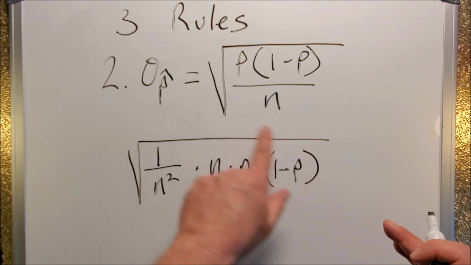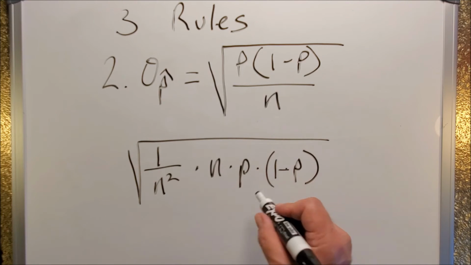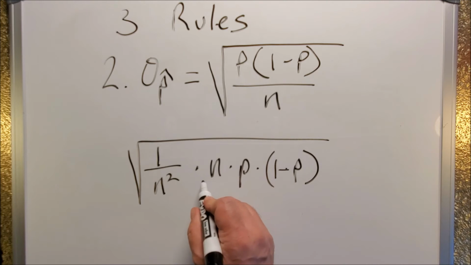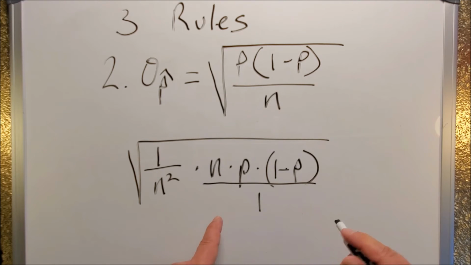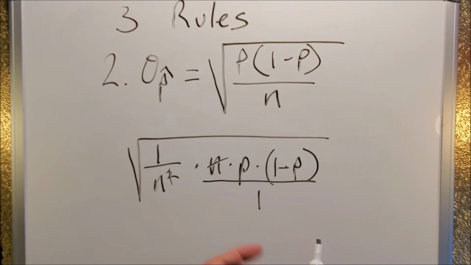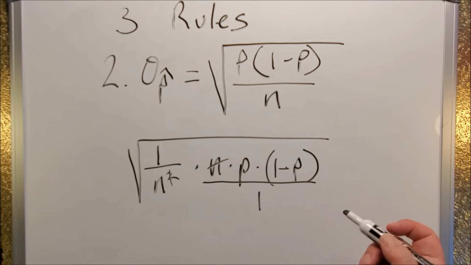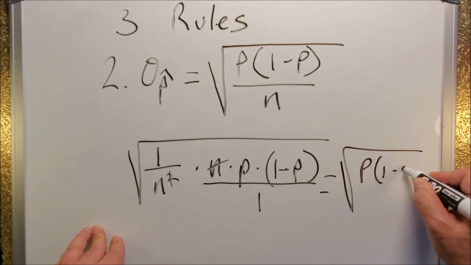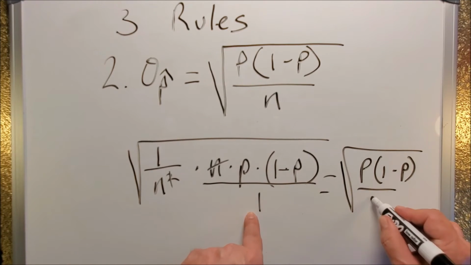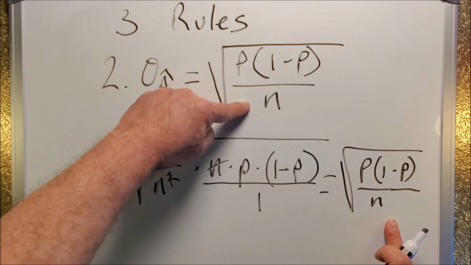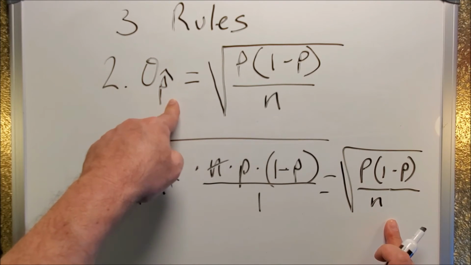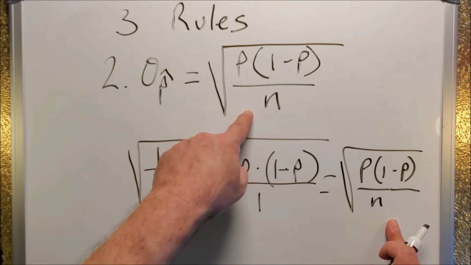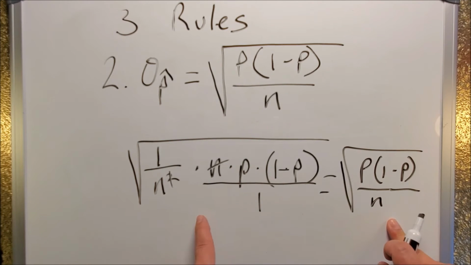Well, you guys are already seeing what I'm doing here, I think. This n, which is not in the denominator of a fraction, it's just n, is going to cancel with the squaring of the n from the 1 over n that we brought inside. So look at what we have. If I simplify this, I have literally p times 1 minus p over n. And that's the formula for the standard deviation among sample proportions. So very easy to derive one into the other.